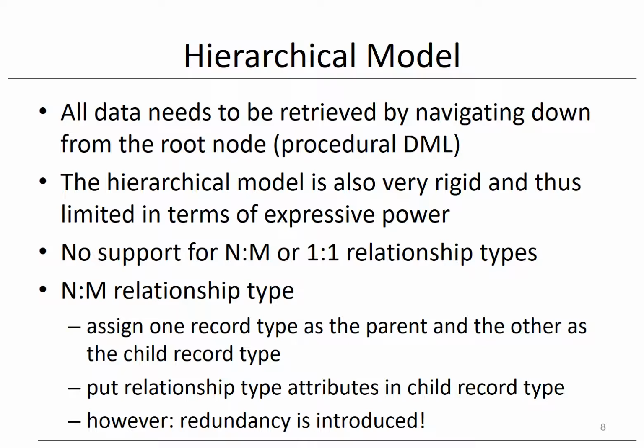Any relationship type attributes, such as the number of hours an employee worked on a project, will be put in the child record type. This solution creates redundancy, which is dependent upon both the amount of data in the child record type and the value of the maximum cardinality of the child to parent role in the original n to m relationship type.